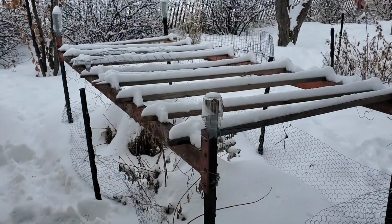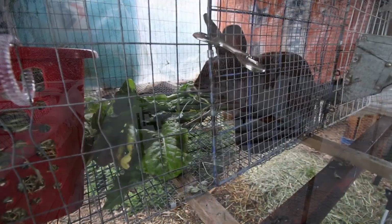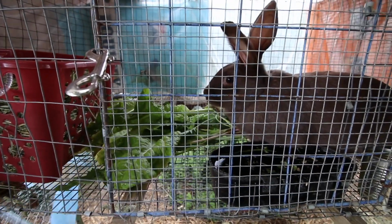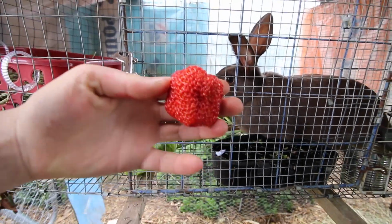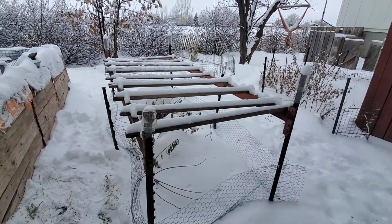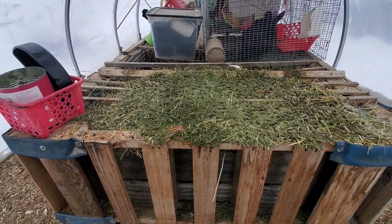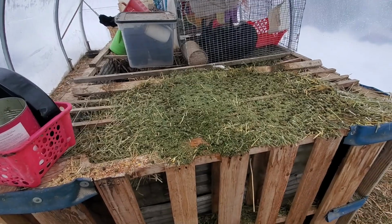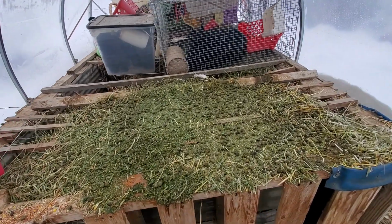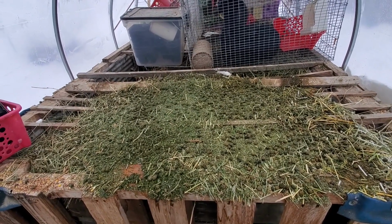So this is where I'm taking the lathe from. These are their summer platforms. They're underneath the crabapple so that they stay nice and cool with lots of air circulation. So I'm just removing these lathe to put into the hotbed for now. These are just T-posts. Baby rabbits fill things up with poop and old bedding much faster than any other rabbits. They're voracious and they have lots and lots of poop.